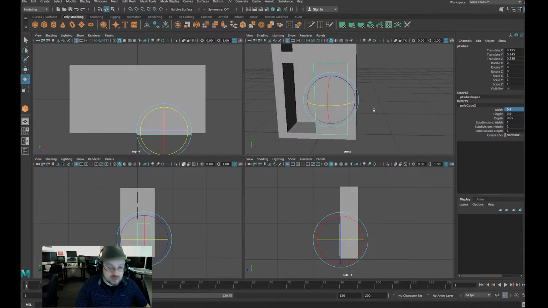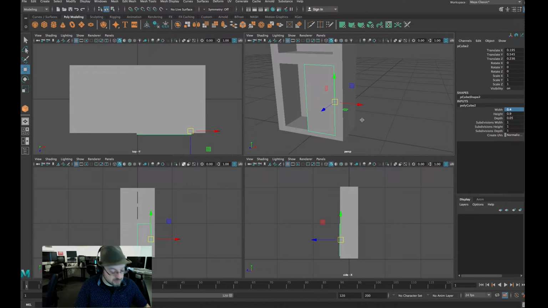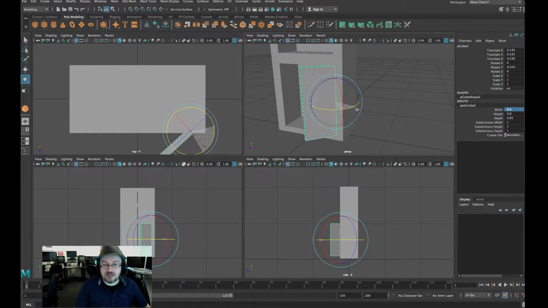In order to move the hinge to the side where we want it, we hit the letter D, and that gives us a gizmo moving tool. And we can click on the x-axis to move the gizmo, and then hit D again to go back to an ordinary move tool. And now if I hit E, it'll rotate from the hinge.